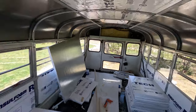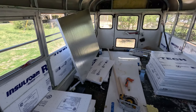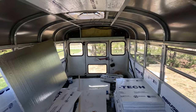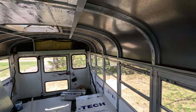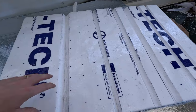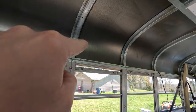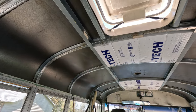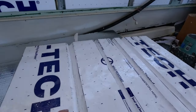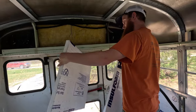All right, we have all the insulation cut up in the correct sizes. We have stacks of it sitting back there and here. And this insulation doesn't bend super well. It does have some flexibility to it, not enough flexibility to form the curve. We're cutting some grooves out of the pieces. Found a way that worked for the sharp corner and then a way that worked for the gradual curve that is on the top. Made some templates, and we're cutting the grooves and then getting them put into place.